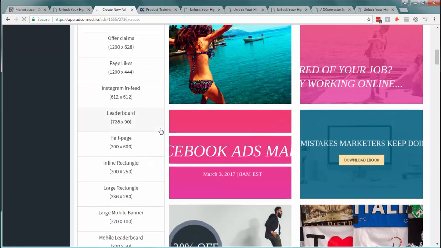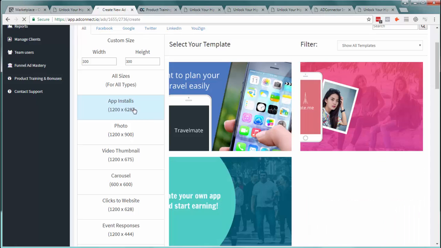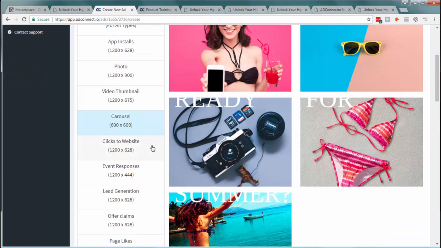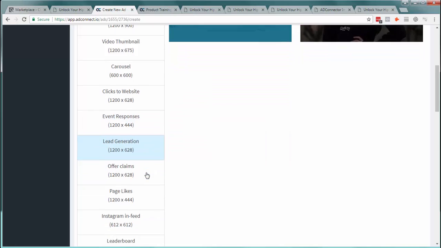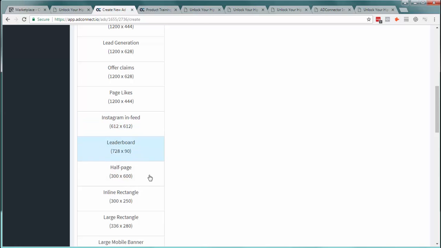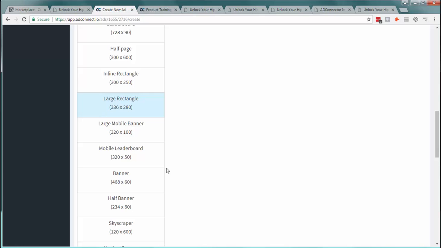So you'll be able to create app installs if you're going to be launching or promoting a certain Android app or mobile app. You have the video thumbnail, the carousel, clicks to website or regular traffic to website for Facebook ads. You have the event responses, lead generation, offer claims, page likes, Instagram in feed, leaderboard, half page, inline rectangle, large rectangle for pages.